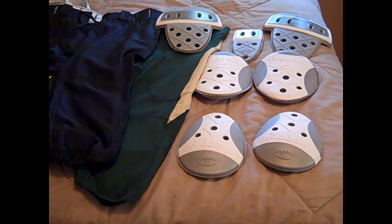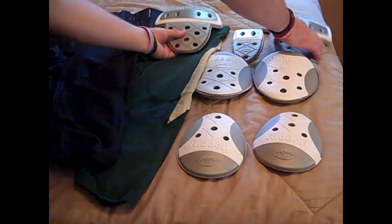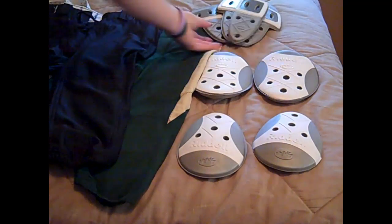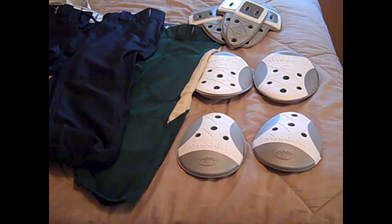So today, I'm going to show you guys how to actually pad up football pants using all 7 pads that you have in a standard football pad set for your pants. I'm going to show you guys first how to pad up the hip and tailbone pads, and then I'll proceed to the knee and thigh pads.